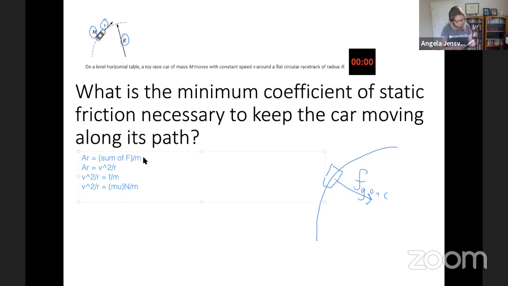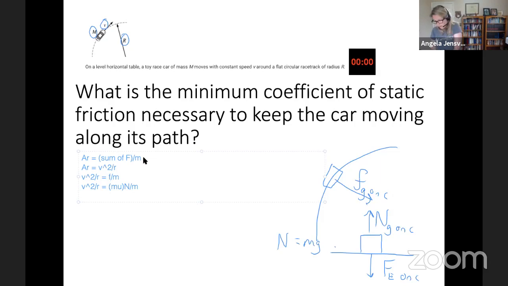So we're going to need normal, right? So we've got to draw a force diagram after my rant earlier, and especially my error: normal of ground on car. There's no other normal here, right? It's not like that other crazy problem. It's just a horizontal surface. There's no vertical wall. And then you've got the force of the earth on the car. Now here, there's no acceleration in the vertical direction. So that means the normal force would equal mg this time. But we do that every time just to make sure. We don't want to mess this up.